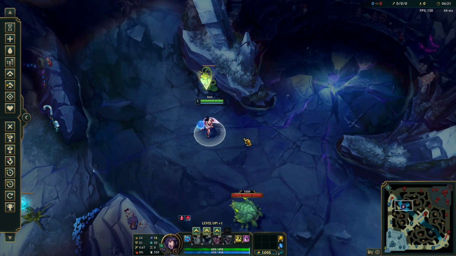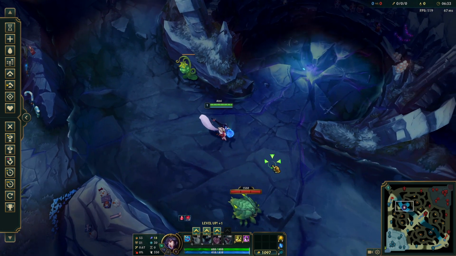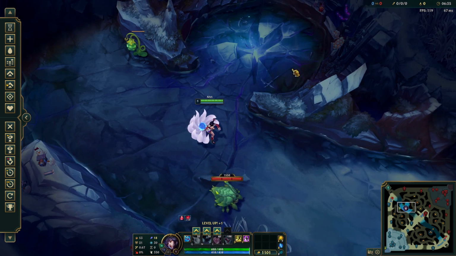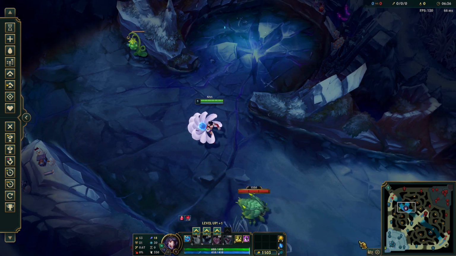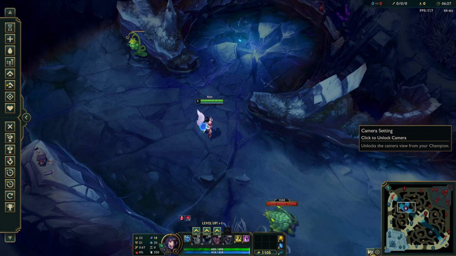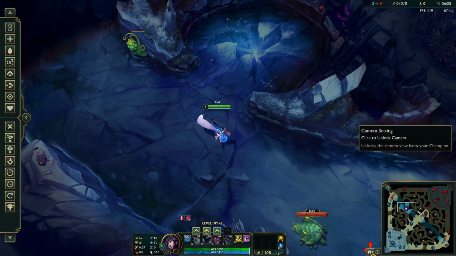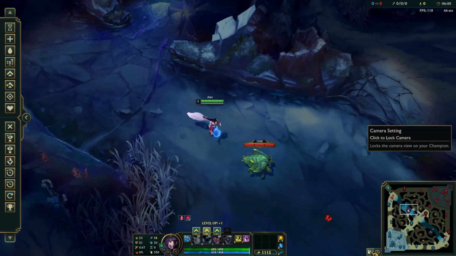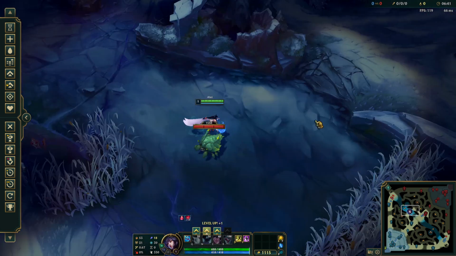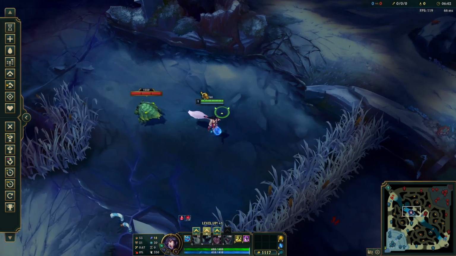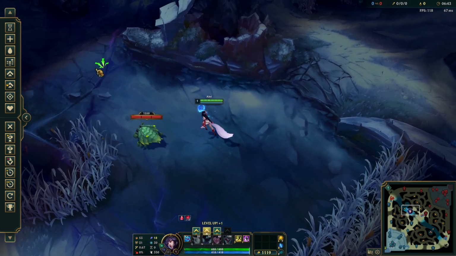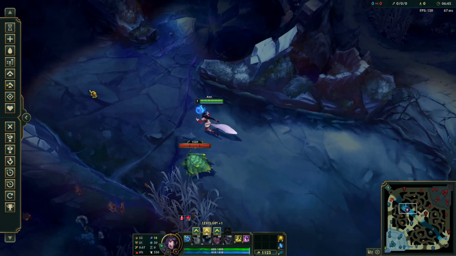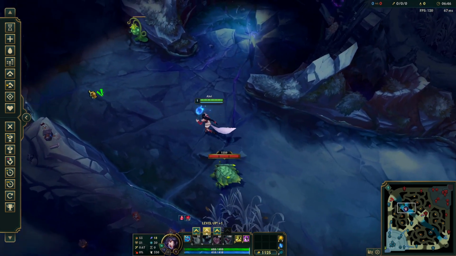If you prefer using the mouse, you can do the same thing with the on-screen control. Look to the bottom right area of your screen. You'll see a small camera icon there. Click that icon once to lock the camera to your champion. Click it again to unlock. The icon will visually change when it's locked versus unlocked, so it's easy to confirm the current state at a glance. Some players like this method because it's a clear, visual reminder of what mode you're in, especially if you're new and still getting used to the controls.